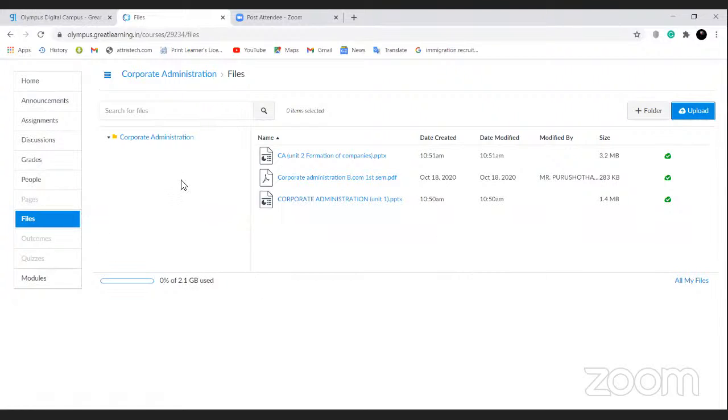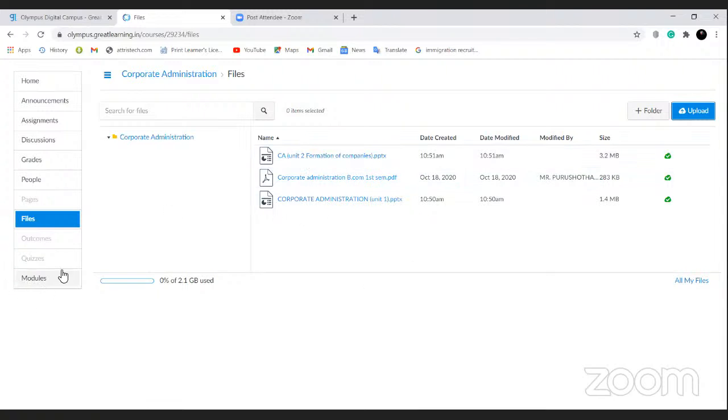Can you all see this slide share? Yes, sir. This is what I already uploaded in the LMS. This is chapter 1, company. Sorry, not this one. This is chapter 2, and this is chapter 1, and also the syllabus copy. These are the two PPTs, and this one is in PDF form. Kindly make a note of whichever points have been discussed in the PPT.